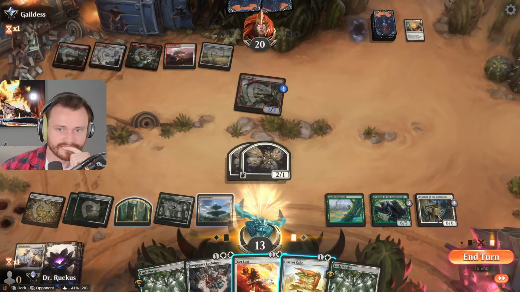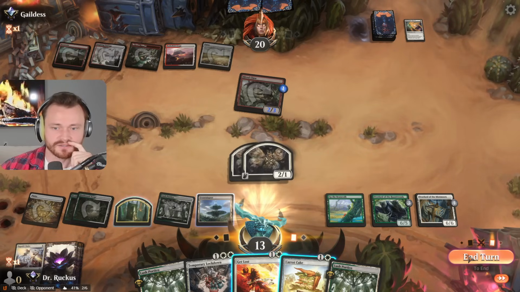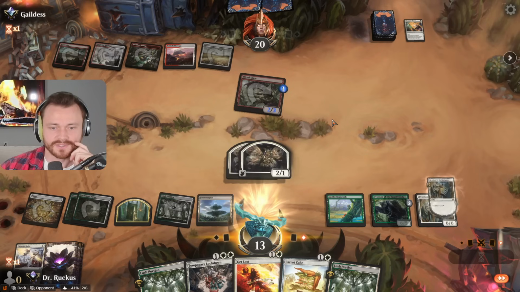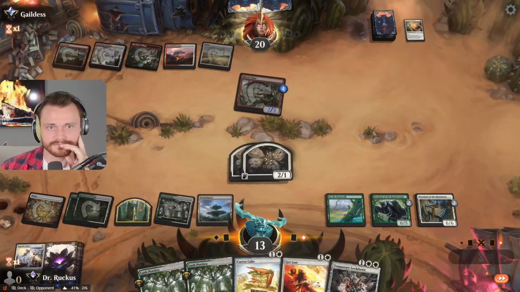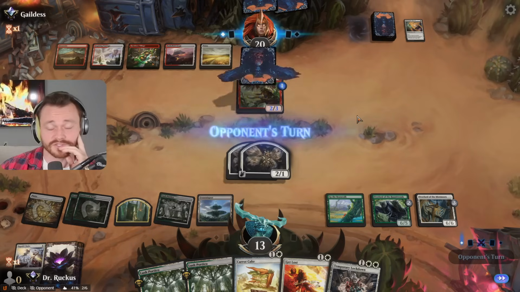Could also go for Carrot Cake. I think we will attempt to get lost, because if we get it out of their hand, we can always lock down. I didn't want to give up the Beanstalk just yet. Could also be on full control. We don't know.